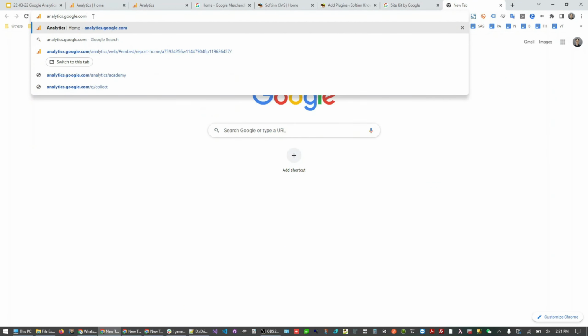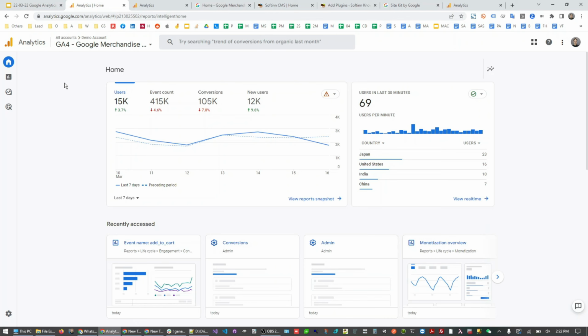So right now we have Universal Analytics and GA4. When a new user first signs up for Google Analytics, will they go straight to GA4 or Universal Analytics? That is an interesting question, because I haven't used a new account. Maybe for those who are listening, if you haven't used a Google Analytics account, you can tell us. But I would suspect that they will get GA4 right away.